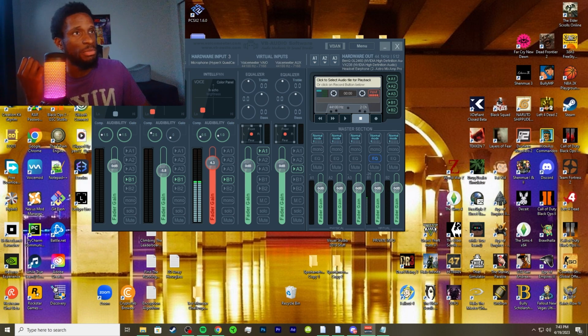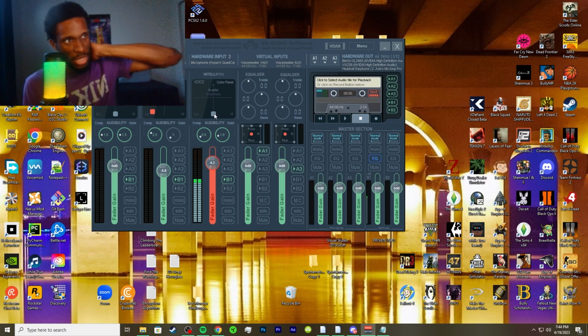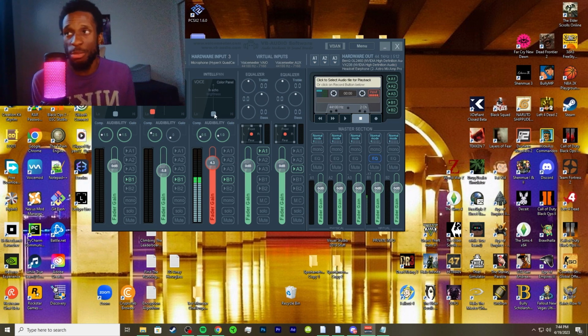That's really it. If you think I missed something, definitely let me know. It's also a 3-band equalizer, with bass on the bottom left, or double voice all the way and then more treble. It depends on what you want: more treble all the way to the right, or all the way down to the bottom right for more bass and more medium, or just treble over here to even everything out, or just more double voice. But yeah, that's really it. That's all the in-depth stuff I wanted to go over. If you think I missed anything, definitely let me know. I just want to make sure I went over every single part.